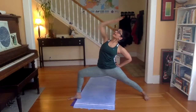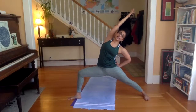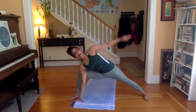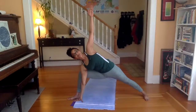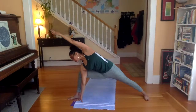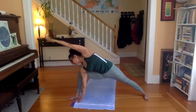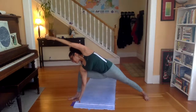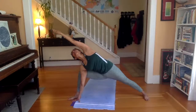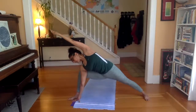Front knee is tracking out, and we're headed to extended side angle. So elbow to knee, maybe you find the mat. Back arm to 12 o'clock with the palm forward, or all the way to the front of the room with the palm down. Right? Here in extended side angle, fingertips find the end of the earth there, shoulder plugs back. One more inhale. Exhale, gaze down.